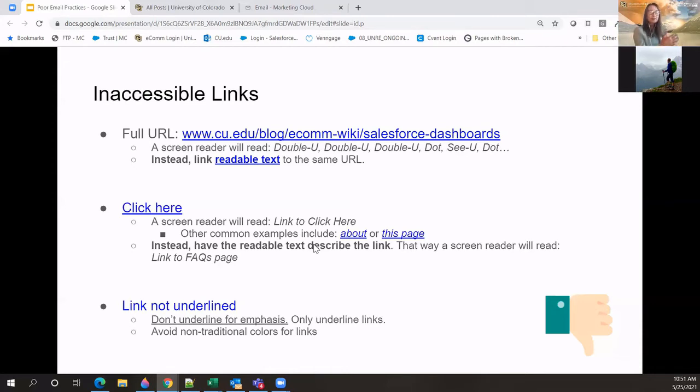On the flip side, and I've seen this a few times where people will use underline to emphasize, whether it's in a paragraph or to emphasize a title or something, that appears to be a link to people. If it is underlined, that is the primary indicator. So it is not a best practice to underline things unless it is a link. We do tend to add that, making sure they're all underlined and making sure they have that blue hyperlink color.